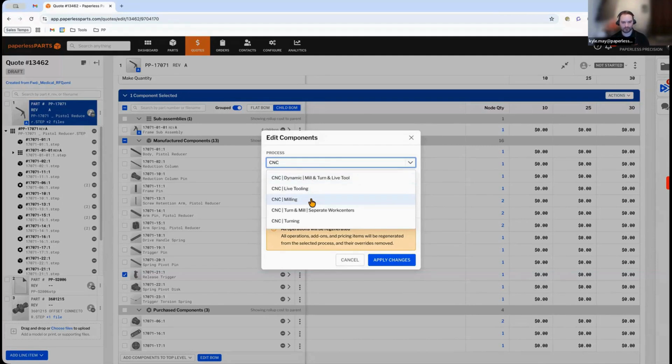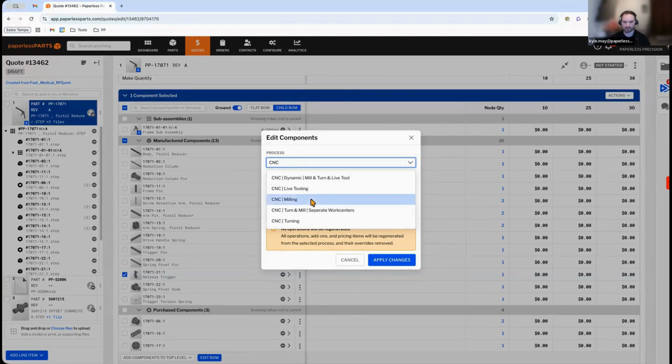These templates or processes that we have built out are fully customizable to how your shop typically handles parts. If you've got a high volume of counter torques that you do very frequently, you could have a counter torque process that lists out the individual steps that you typically take there. Same thing with a pedicle screw, drill, those standard types of instruments that live across the board that every customer has.